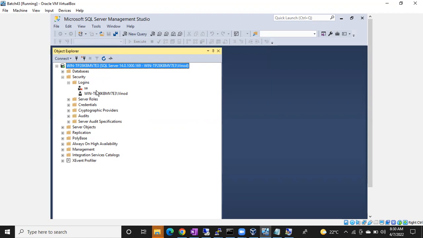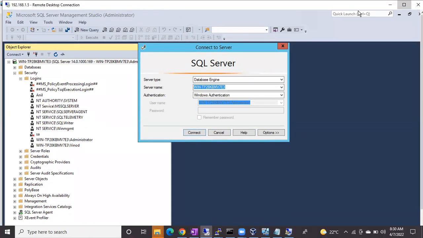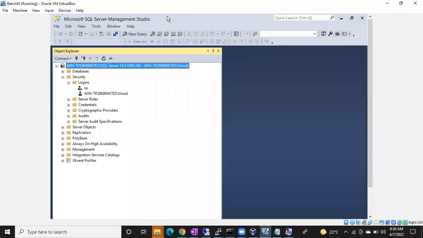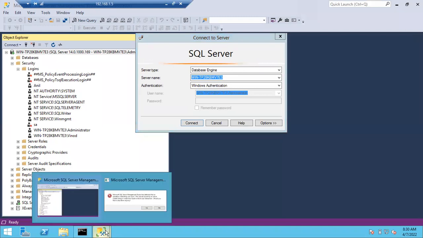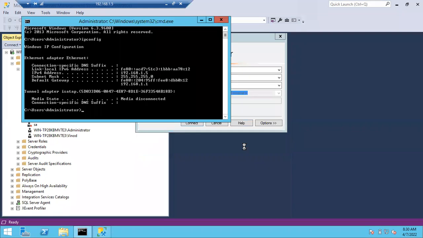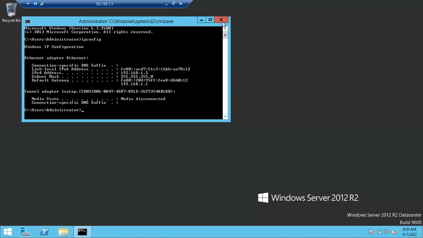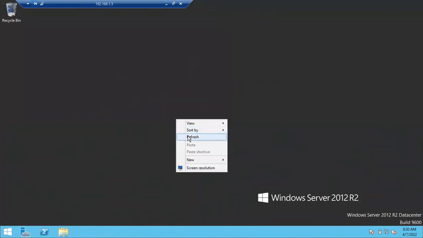Okay, guys, are we good now? Windows authentication. What happened? This is not connecting. Yes, sir. Guys, any doubts? Any questions? Okay, the error is there. The operating system is blocking this, it can be used in the block user interaction. Okay, what happened? Something I did. Okay, not an issue.